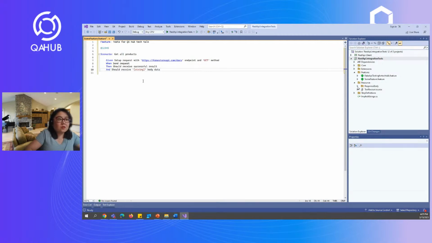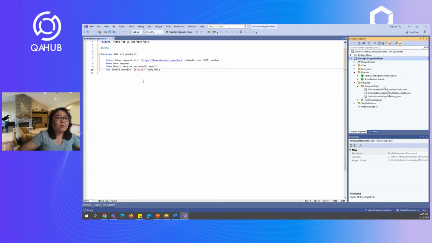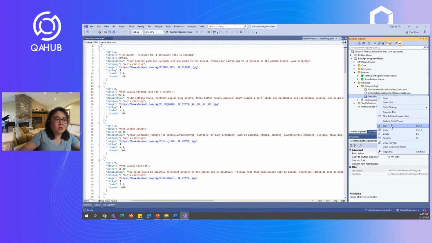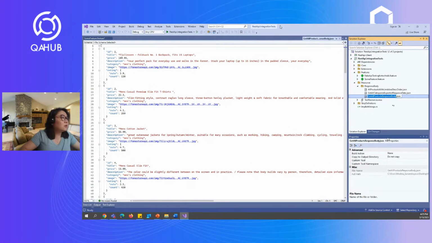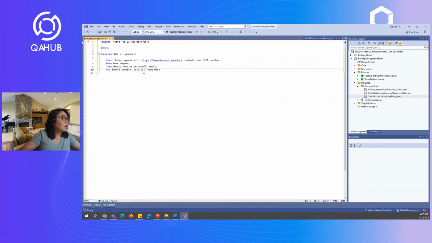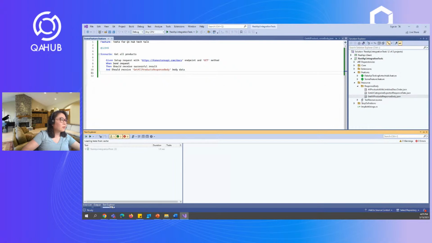And let's go to the resources. I prepared these JSON files before our tech talk, and you can see here the names of the files: all products with limit, get all categories, and get all products. So this one is correct. I just copy the name and paste it to the scenario, and I suppose that's it. I click Control Save, and now let's try to run this scenario. So we go to Test Explorer, and click Run all tests.